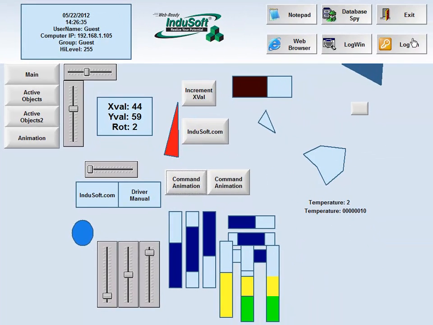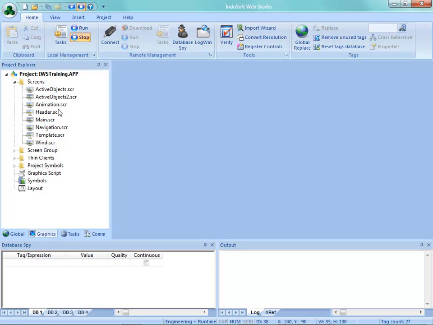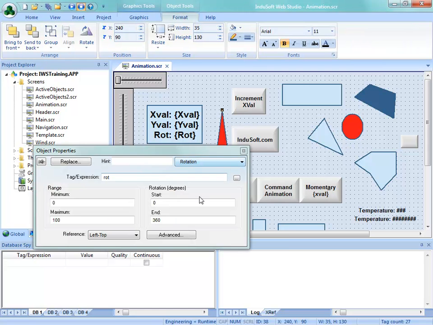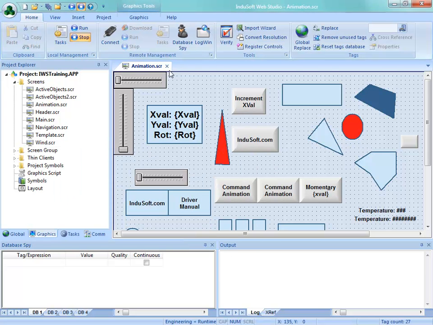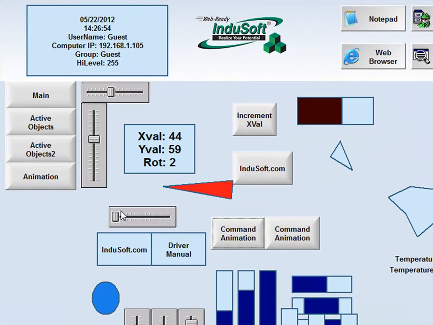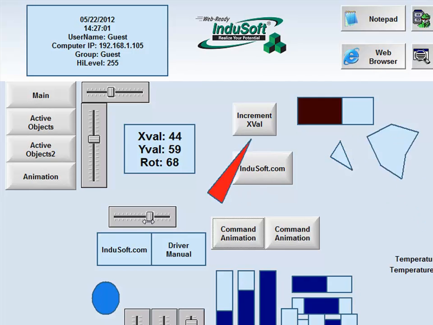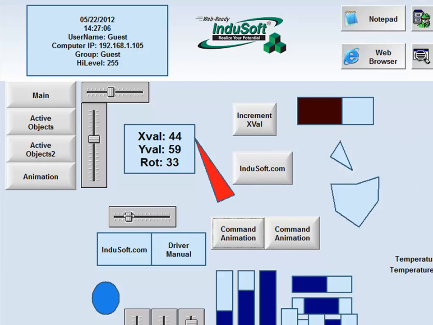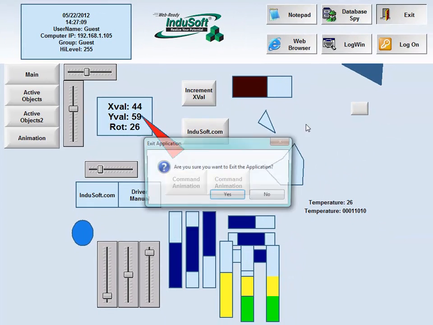I'm going in 360 degrees. It's not so uncommon to want to make a needle, something like this, rotate maybe from minus 90 degrees to plus 90 degrees. So I can do that in here as well. And when I run this, when it's all the way over, it's at 90 degrees this way, and I can rotate to 90 degrees that way, and it's just a semicircle. I can make any variations between 0 and 360 degrees. I can go to 45 degrees or wherever I wanted to go in there.